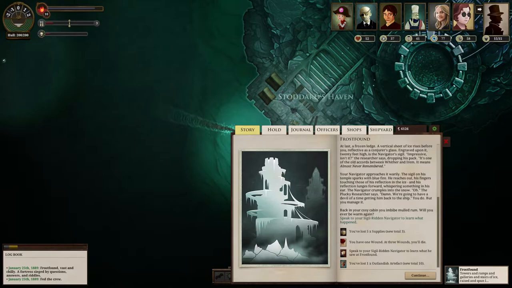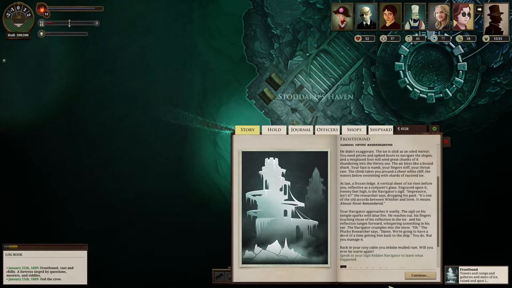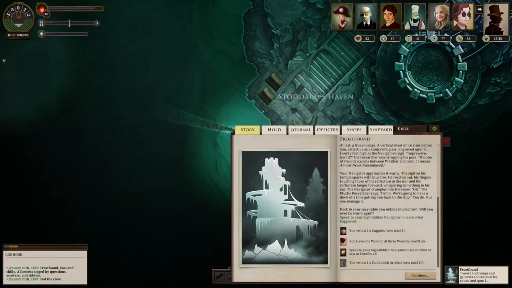Impressive, isn't it? The researcher says, dropping his pack. It's one of the old accords between Wither and Aram. It means, almost never remembered. Your navigator approaches it warily. The sigil on his temple sparks with blue fire. He reaches out, his fingers touching those of his reflection in the ice. And his reflection lunges forward, whispering something in his ear. The navigator crumples into the snow. Oh, the plucky researcher says. Damn. We're gonna have a devil of a time getting him back to the ship. You do, but you manage it. Back in your cozy cabin, you imbibe mulled rum. Will you ever be warm again?